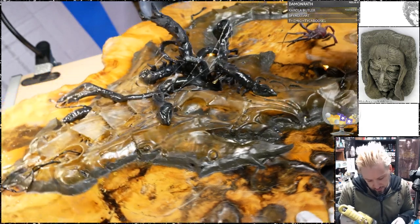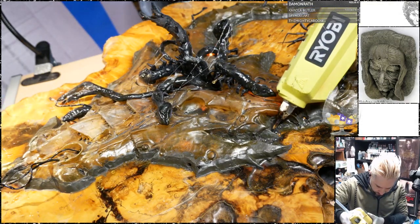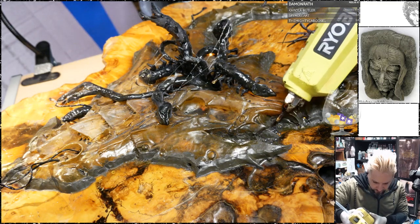Not sure how many of these bubbles I want to actually make. Do I want to have it bubbled all around the entire perimeter or just in areas? Definitely should start with just in areas and see if that works.